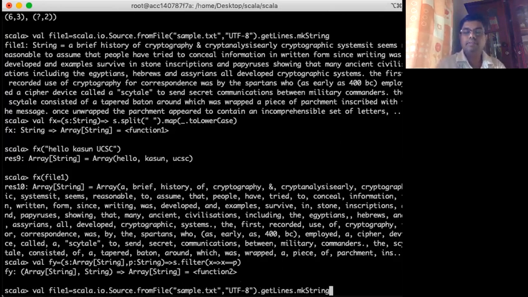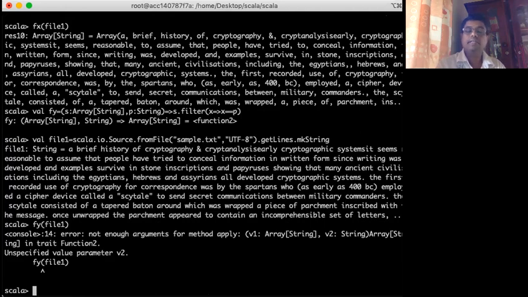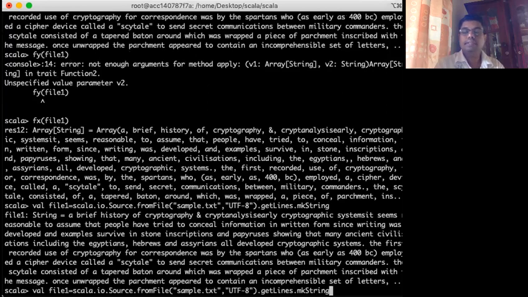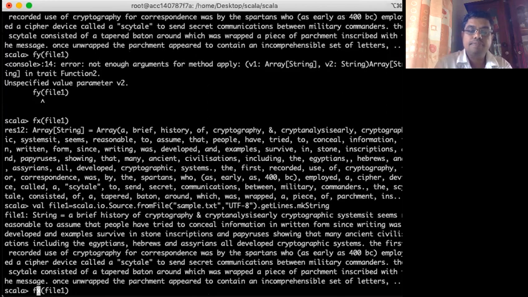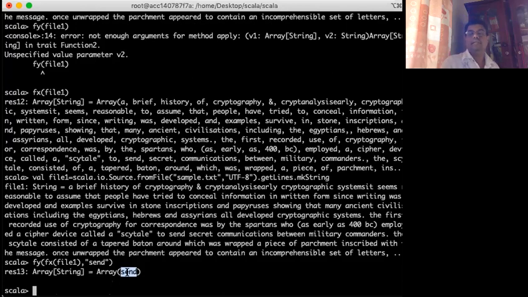So if I have now this file string, I need to apply the fx function to break it into words, like that. This fx breaks it into the words. So I take this and apply the fy function, and pass fx, and let's say I want to search for the letter Z. I pass it to fy, so it has an array.